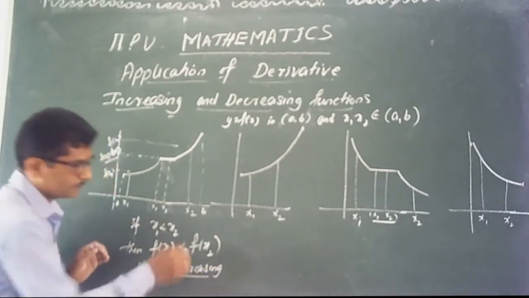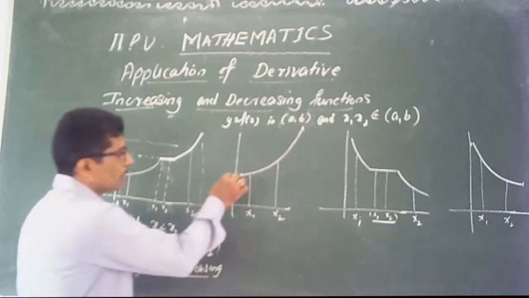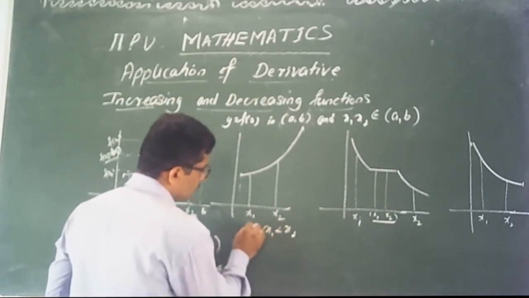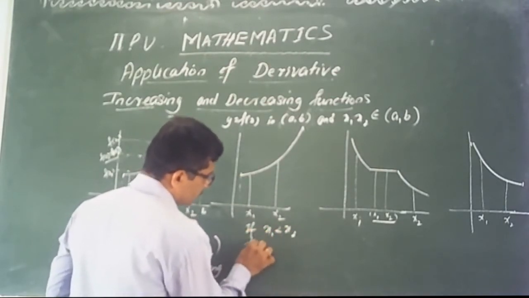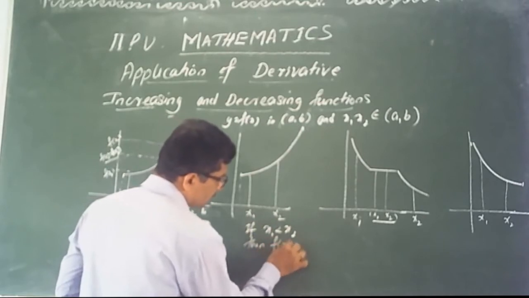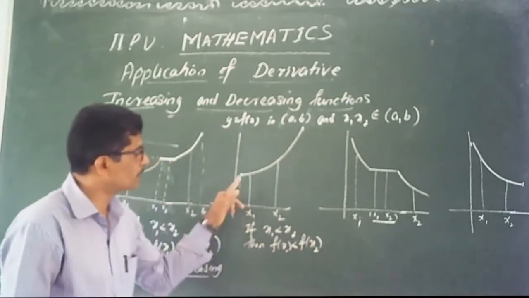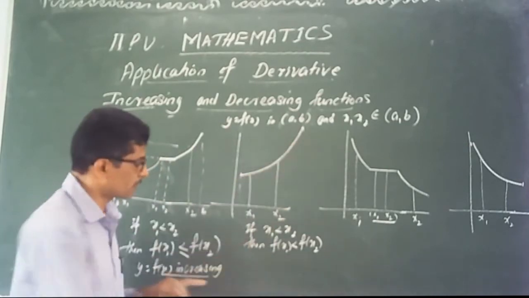It is clear? And suppose a to b, here you know that x1 is less than x2, then f of x1 is strictly less than f of x2. ಎಲ್ಲೂ ಈಕ್ವಲ್ ಅನ್ನೋದು ಬರದೇ ಇಲ್ಲ, ಇದನ್ನ ಸ್ಟ್ರಿಕ್ಟ್ಲಿ ಇನ್ಕ್ರೀಸ್ ಅಂತ.